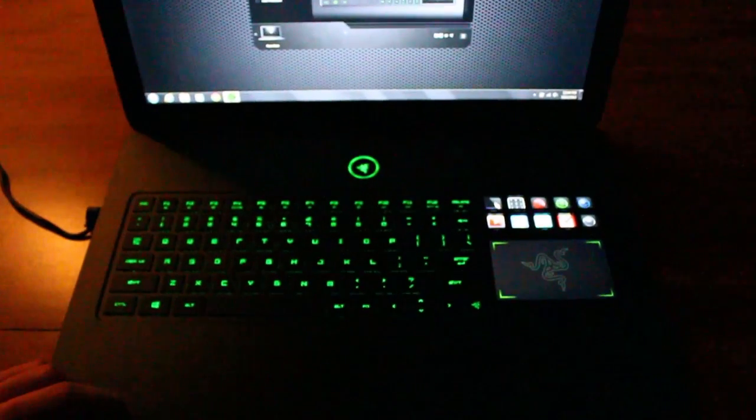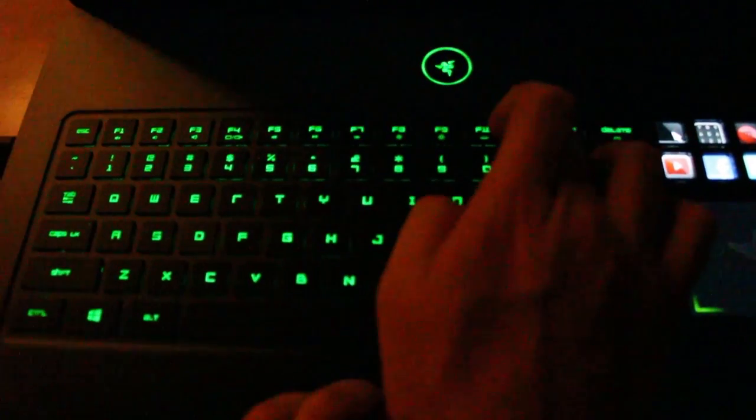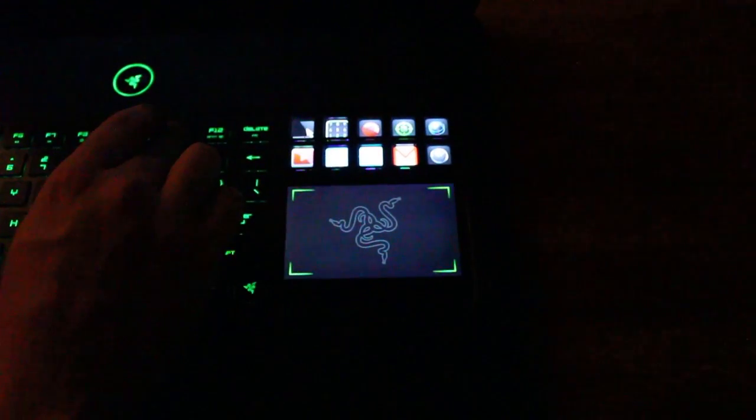This is what the keyboard looks like at full bloom, the max brightness here. It's at the highest setting. You can turn it down all the way. It still has that green sort of tinge, but it's not evident. Also note the trackpad goes down all the way dark too when you turn that off.